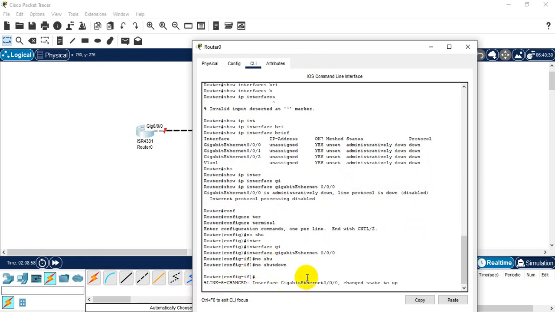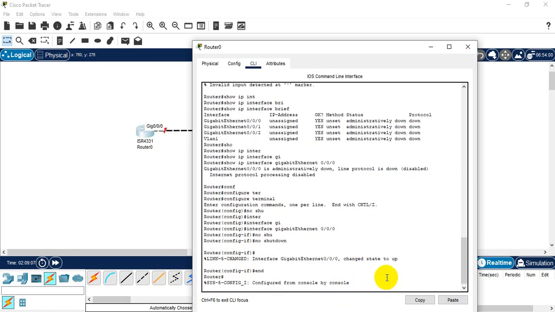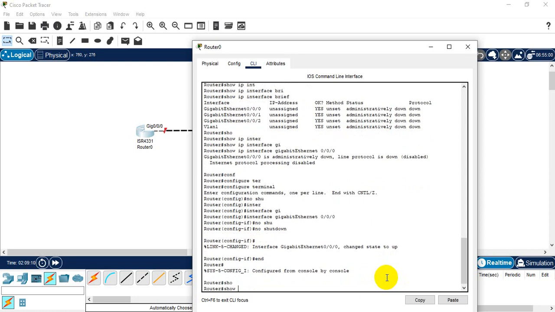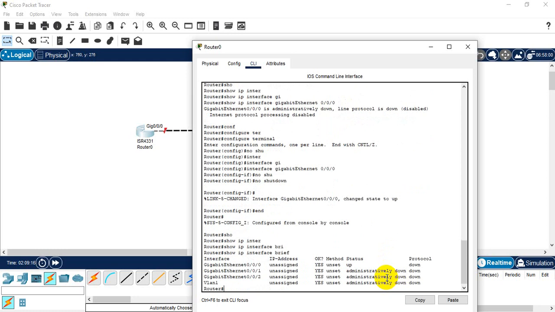Now the router is changing the state of interface 0/0/0. Then we again type the show ip interface brief command to check the interface.